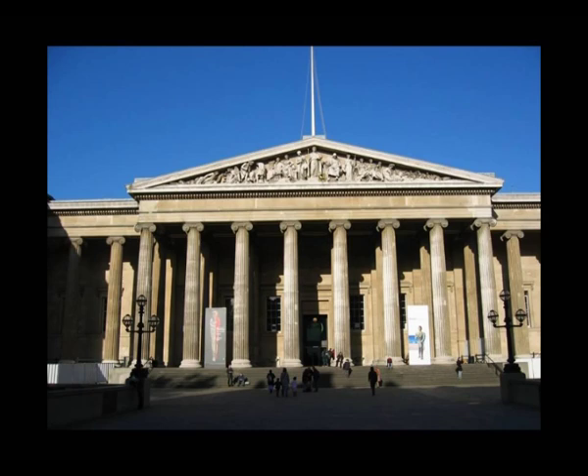Each of those three museums challenged the conventional image of a museum as a temple of learning laden with gravitas and tradition. Each was modernism's attempt to address the vexed question of what a 20th-century museum should actually look like. After the Second World War, museum directors and the state began searching for a way of creating a museum without being bound by the whole 19th-century vision of what a museum was.